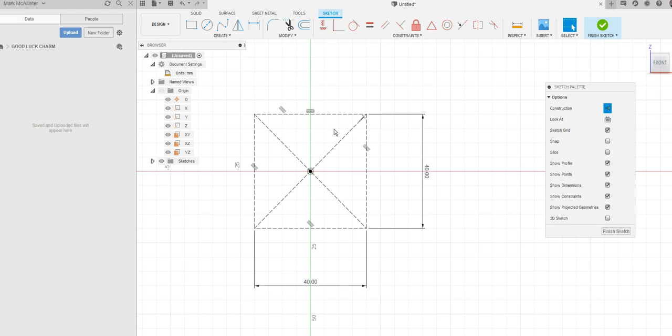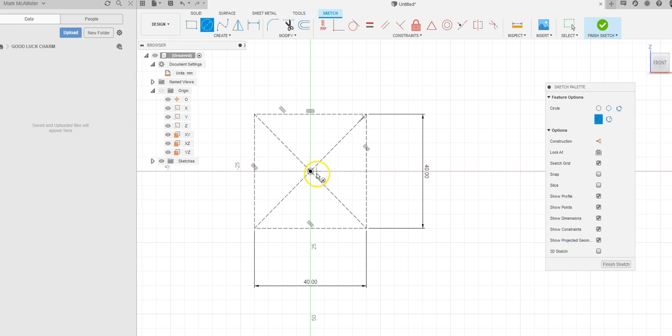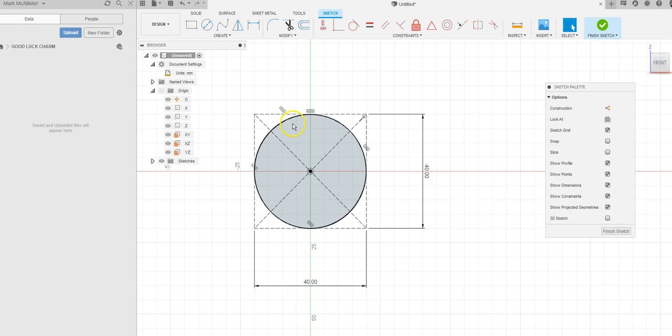This is going to give us our boundaries for what we can work with when we create our good luck charm. These dotted lines will not be part of the design itself, because I will uncheck construction and I can come back up and say, I'm just randomly drawing things. So I can snap to that to make sure it comes all the way out to the edge. I don't have to dimension, so it automatically says 40 millimeters and that line will be blue, just like that.